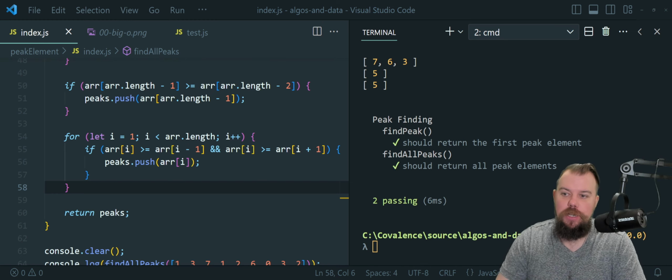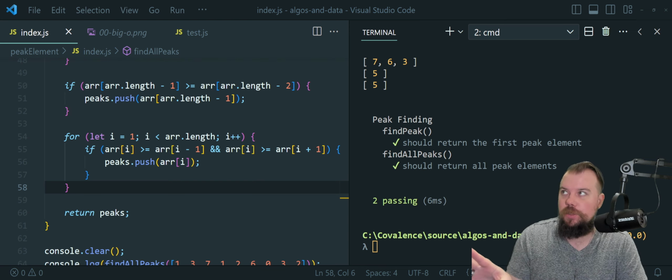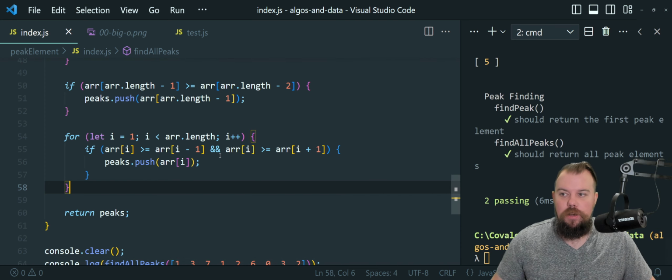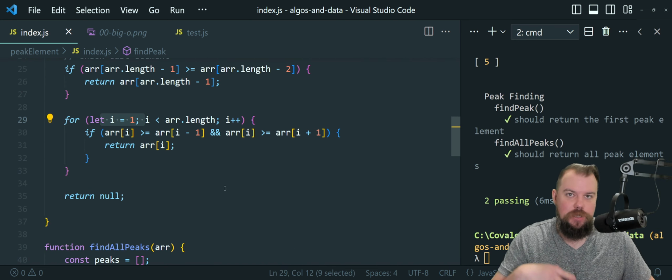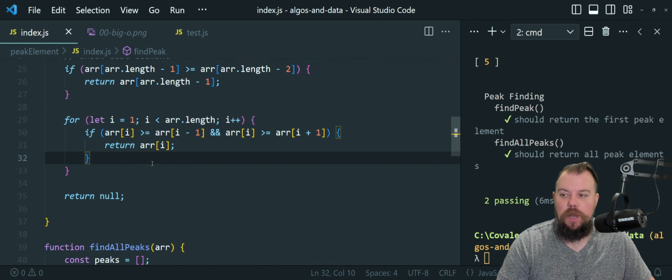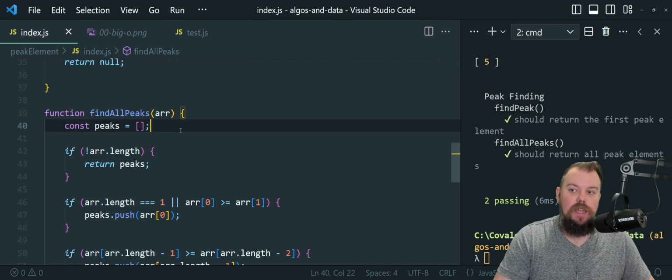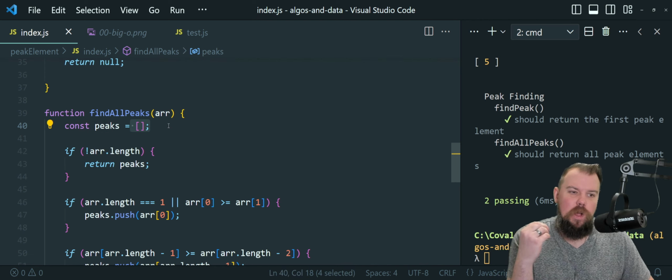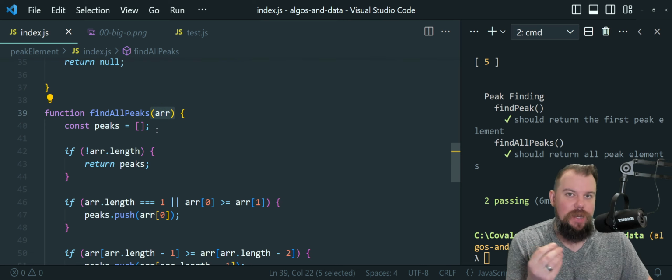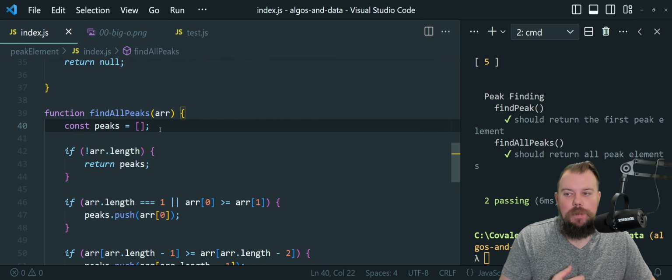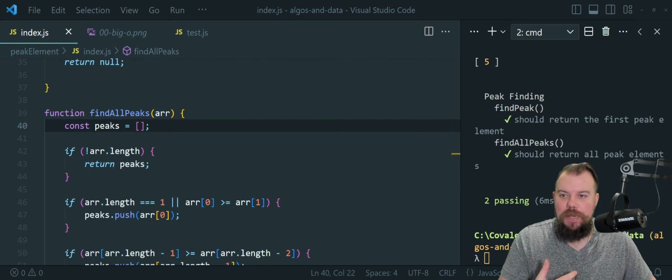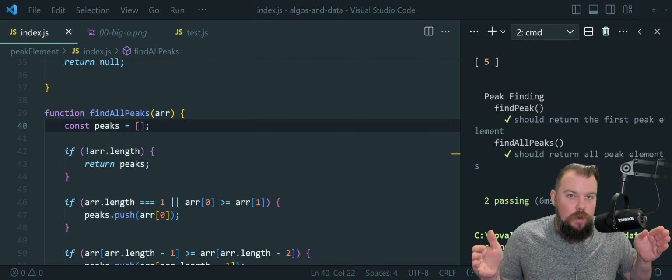And in big O notation, this one will have a slightly different space complexity, because unlike the previous solution of find a singular peak, where the only variable we really had was this iterator, which is just a big O of 1 as it increments by 1, we now have this array taking up new memory or space. This array will grow kind of in the same fashion as the input array, but we can't say it's a space of n, because theoretically there's not going to be a case where the amount of peaks is the same length as the array.